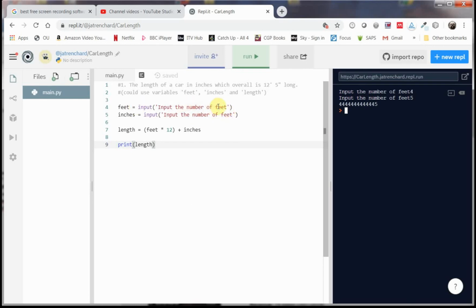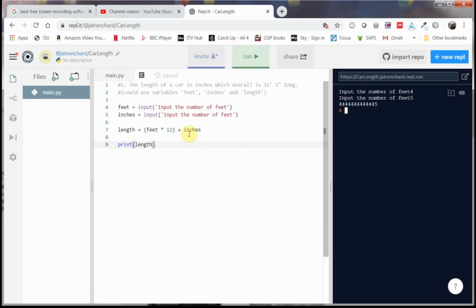So what we need to do is cast this string to a number, an integer. What it's actually doing at the moment is it's saying feet is the character 4, inches is the character 5, so we want 12 4s and a 5, and that's what it's output here.